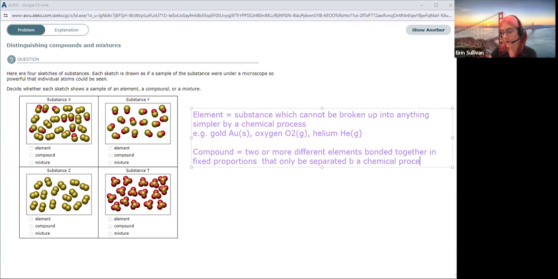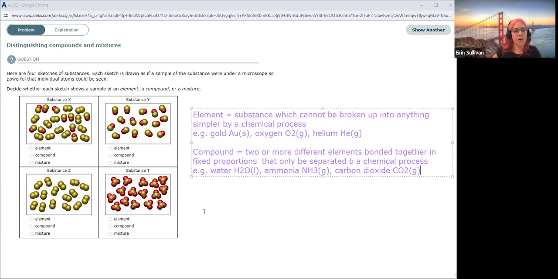So examples of compounds would be things like water. Water is one of those fun ones that we have an old name for rather than using standard chemical nomenclature. Water is H2O, liquid at room temperature and pressure. Or ammonia, might as well bring that up, because that's another name you're expected to know which doesn't follow the naming conventions because it has been known for a long time. Ammonia is 1 nitrogen bonded to 3 hydrogen, usually a gas at room temperature and pressure. Or something like carbon dioxide, CO2.